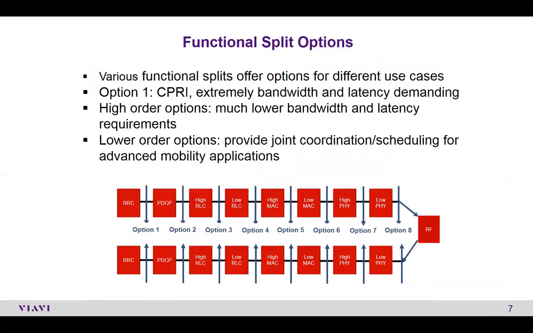If we look into a baseband unit, basically what we have at this stage, there are various functionalities in a baseband unit. We're going to just very briefly talk about them: RRC, PDCP, RLC, MAC, and PHY. And the only component really at the end, functionally, that is in the radio is this RF functionality. The beauty of that is we can put all these baseband functions in one place and just have a very basic dumb kind of radio all over the antenna.